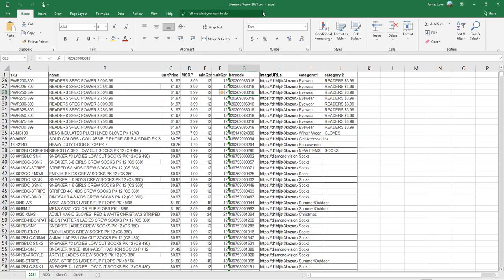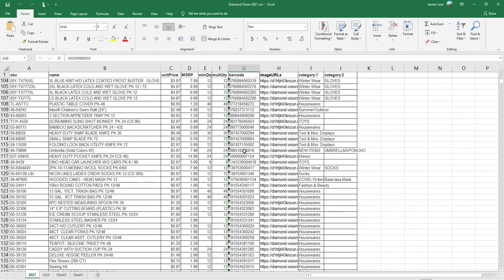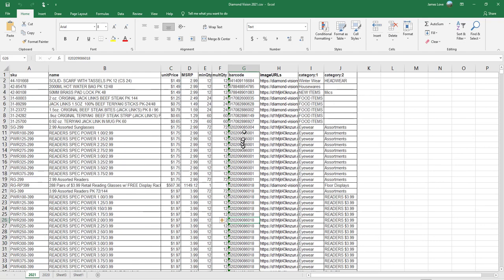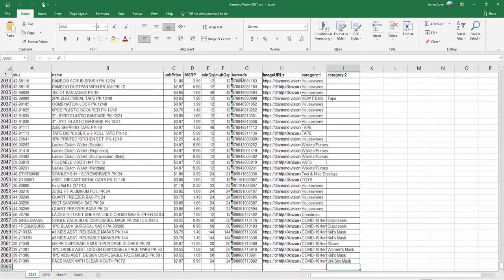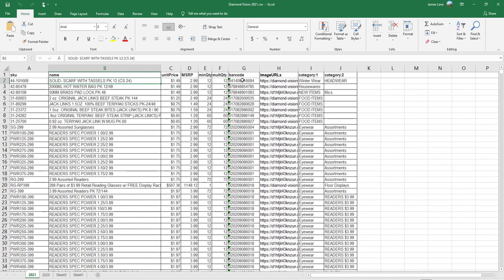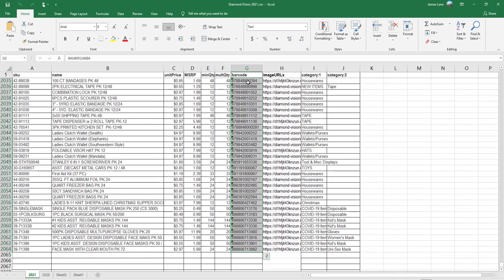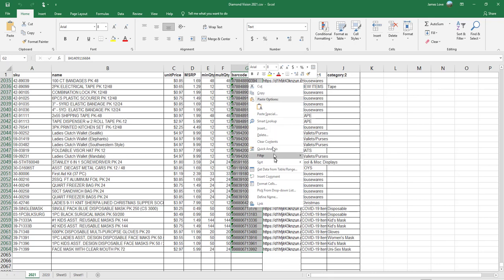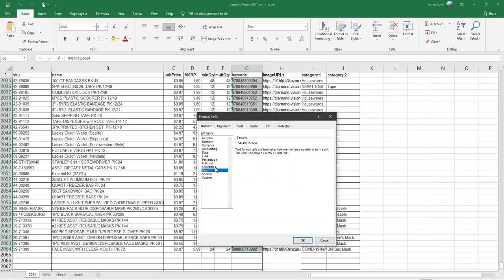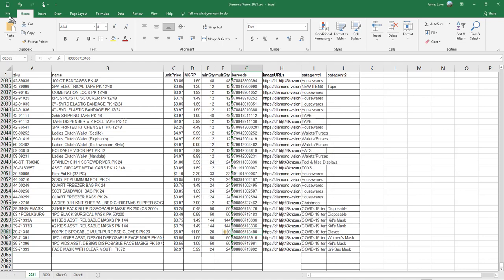When I read this, at times you get an exponential value in here. So at times, what you want to do is change this to a text value. Otherwise, it tries to interpret this column, specifically barcodes, as some integer or exponential value. So you want to take that value and format it to text. Yep, that would be correct. So it stays text. So as we save that, the CSV will be in good shape.